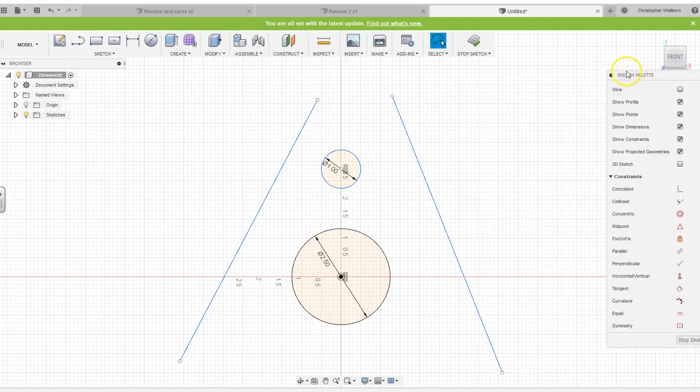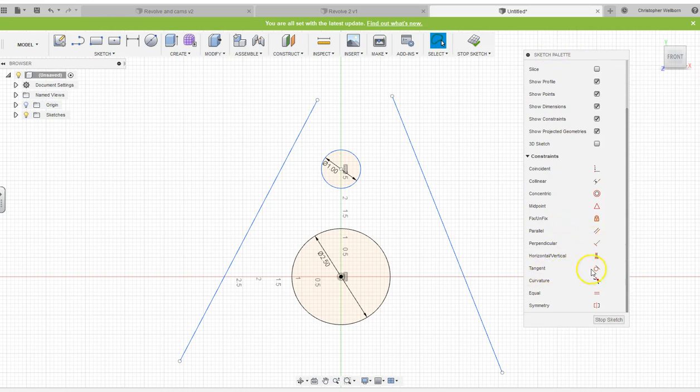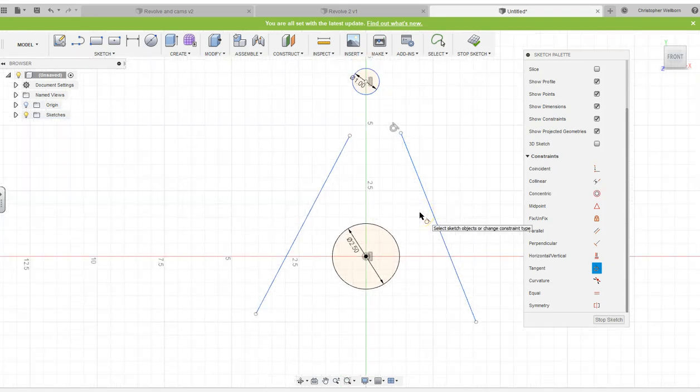And now we're going to use the tangent feature, or the tangent constraint. So we're going to click on the tangent constraint, and we want this line, click on it once, and then this circle, click on it once, to be tangent to each other. Okay. You know what? Let's back up. Before we do that, let's do undo. See, when weird things happen, we're going to constrain something else.